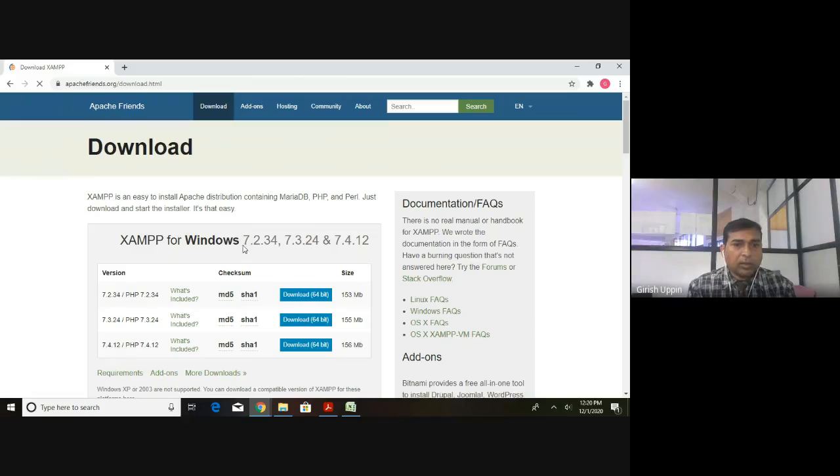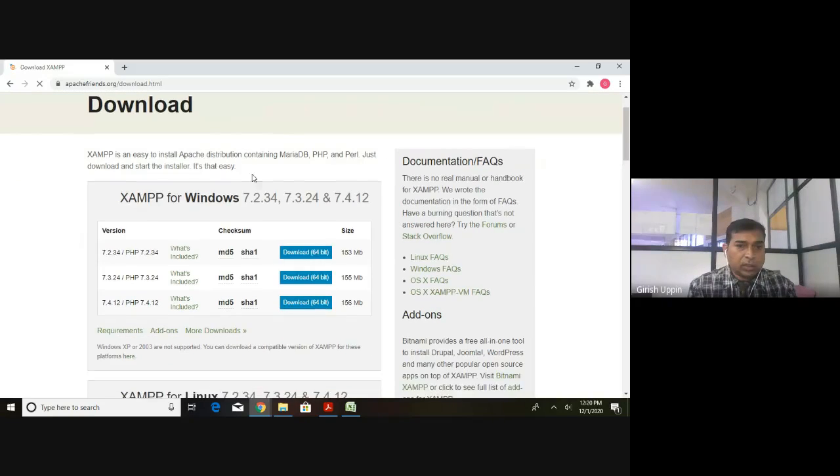You can download from here. You can see the different versions. This XAMPP is for the Windows version 7, and it works for 10 as well. So if you have any version of Windows above 7, try installing this, and if you face any problem, then we should be able to debug. I have a Windows 10 system, and I have installed this particular version of XAMPP, and it is working perfectly fine.